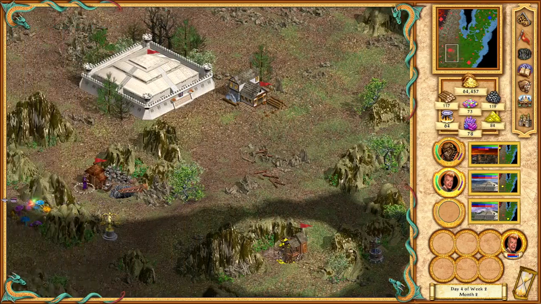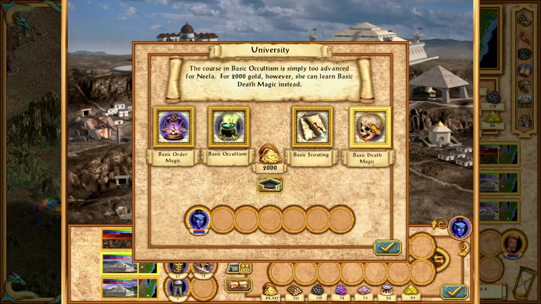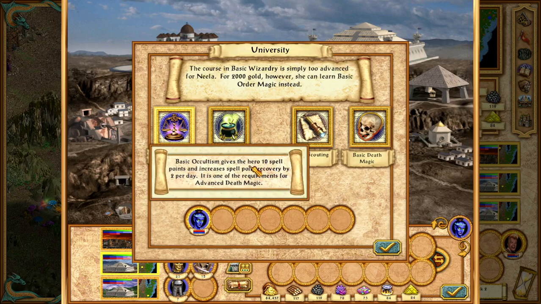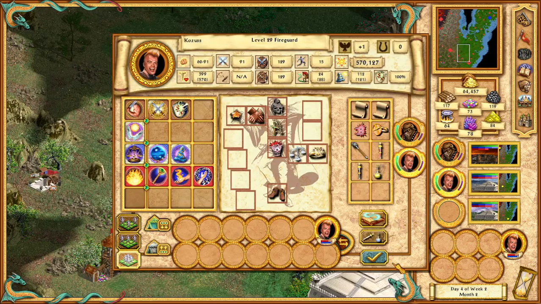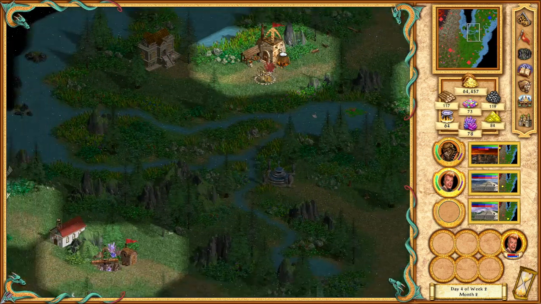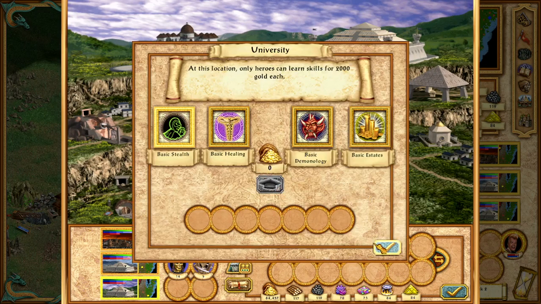Well, if I get death magic plus occultism... Yeah. Death magic plus basic occultism, I could get more mana points. Yeah, 10 extra mana points and 2 spell points regenerate per day, so wouldn't it be bad? You know what, I think I'm going to do it, but I'm going to do it after I take this. I mean, I could get what?